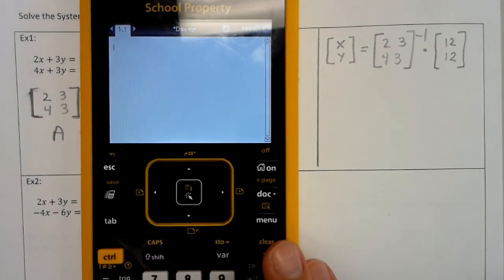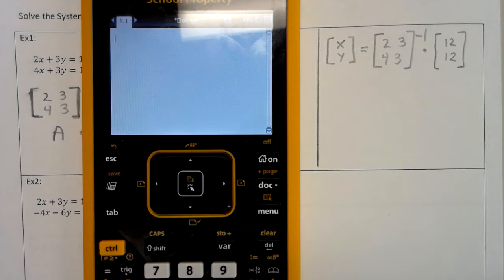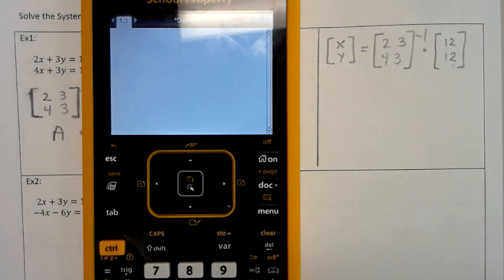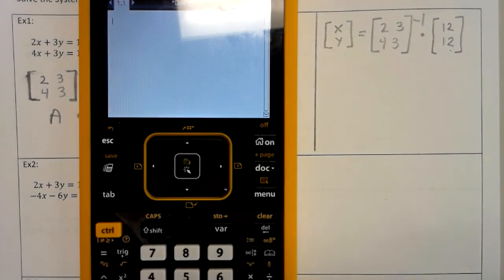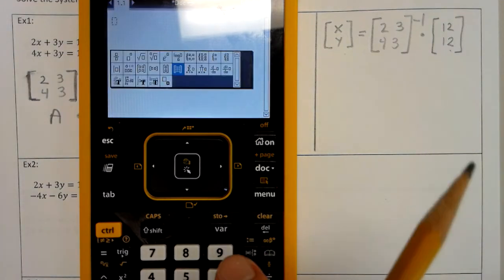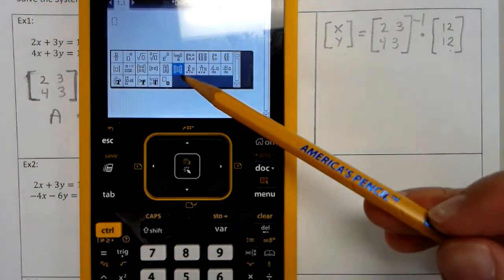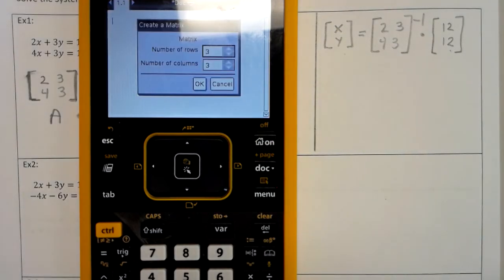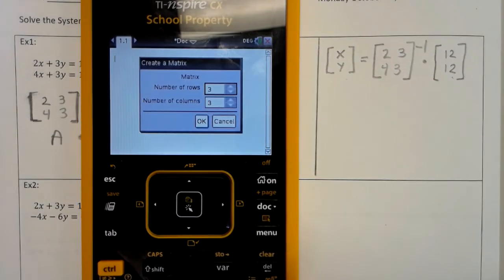To put this in the calculator, first off, you don't need to put X, Y in the calculator. You just need to put the right side. So you're going to press this button right here next to 9. That gets you the matrices, and you're going to pick this option right here. This has 2 rows, so that's 2.